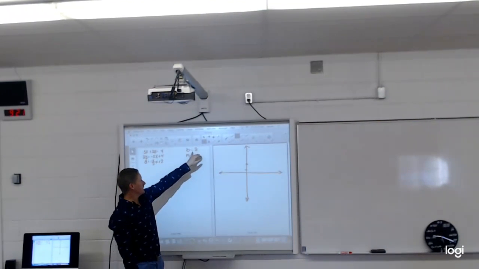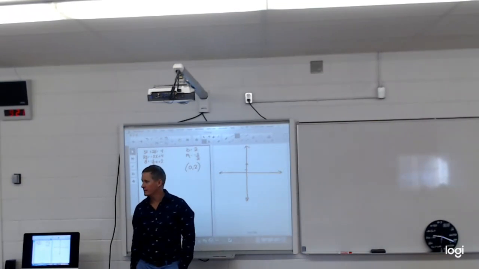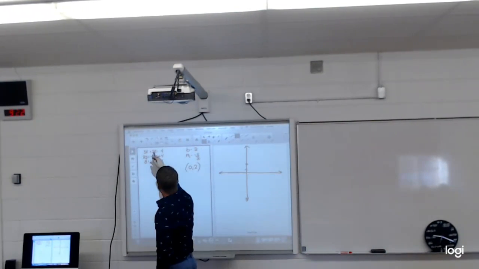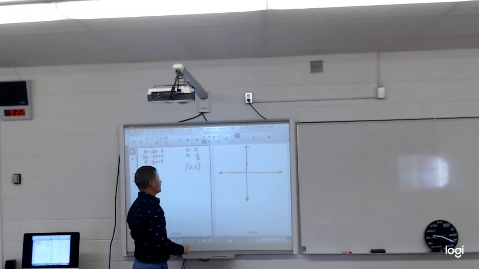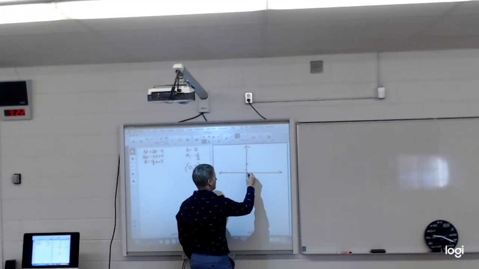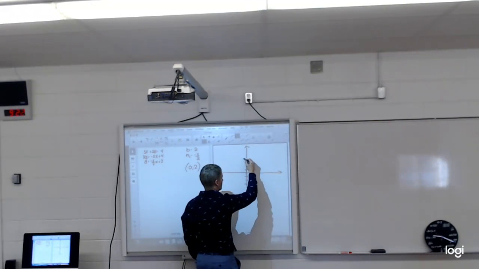So I write it like this. You could write it like this too, Brock, if that makes it easier for you, because when I put 0 in for x, I'm left at 2y equals 4. 2 times 2 is 4. Okay? All right, 0 and 2, down 5. 1, 2, 3, 4, 5. And then right 2. 1, 2.